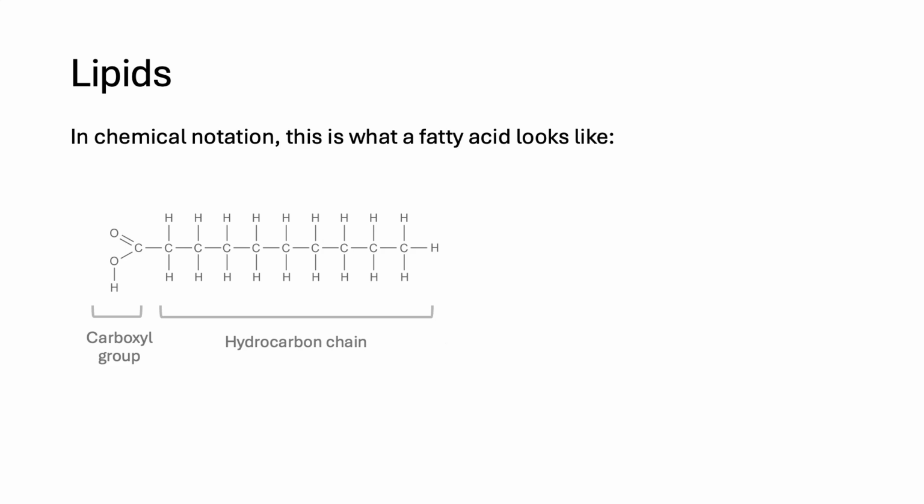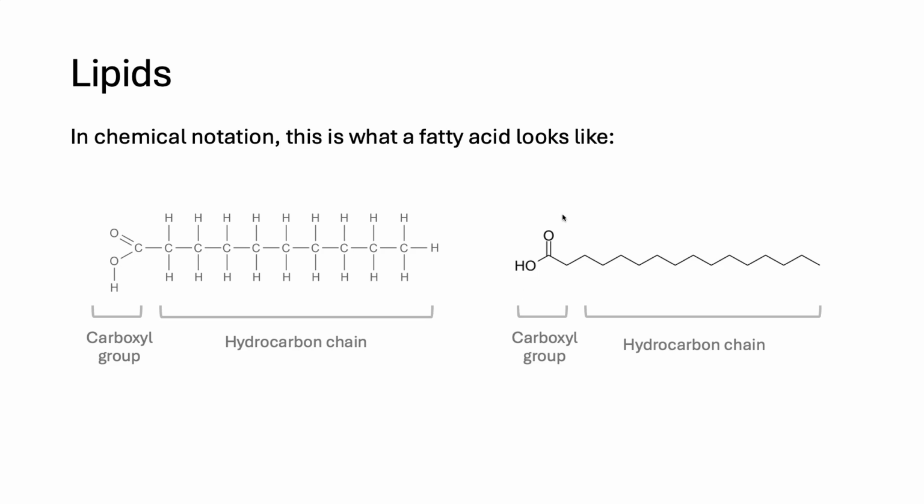Now, chemists sometimes get a bit lazy and decide to represent this diagram without all the letters. And so you might see diagrams like this. In these kinds of organic chemistry diagrams, every single joining point of a line represents a carbon, and it's assumed that the hydrogens are hanging on. So these 2 things are actually the same. We have our carboxyl group over here and the hydrocarbon chain. So these 2 are the same. Chains of carbons with hydrogens hanging off them.